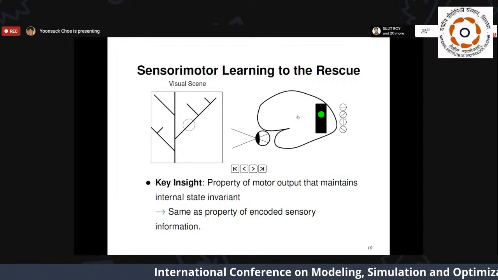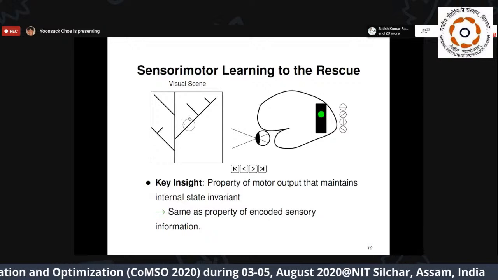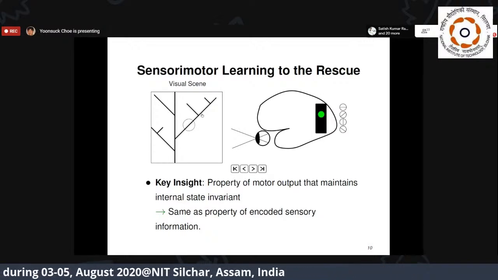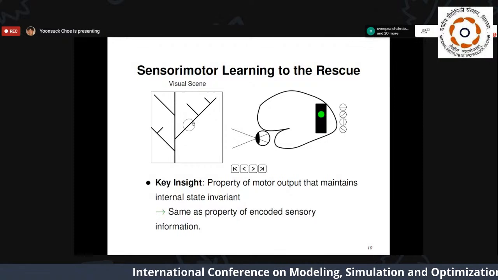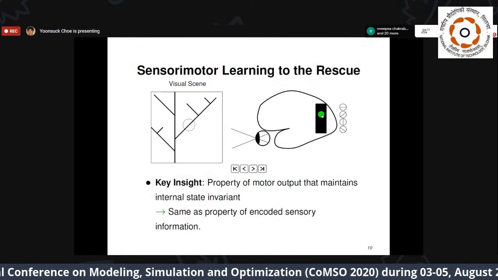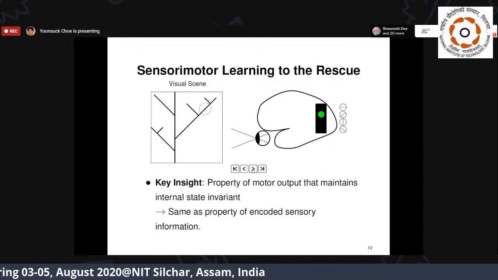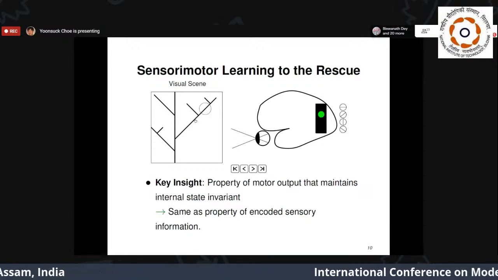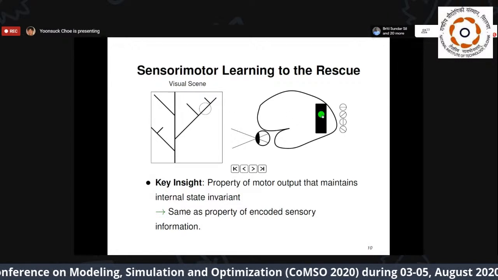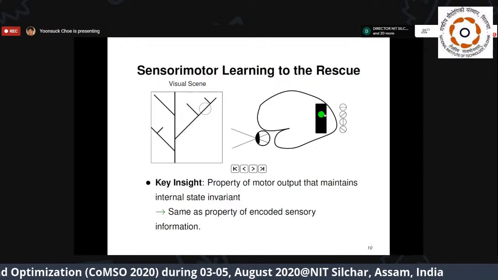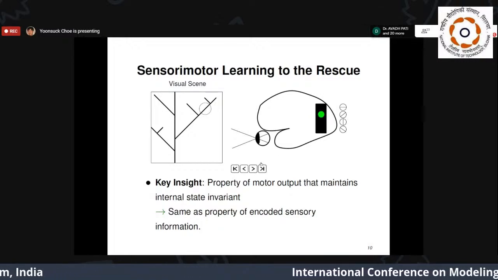But let's say you have a joystick inside the brain, then you're able to move around your gaze by turning your eyes. Let's say here now your eyes are looking at this stretch of the input. Of course, the whole input environment is not accessible to you directly. You only know that you're looking somewhere and then your second neuron is turned on. Then now you start moving. As we move, the gaze will go back and forth between these two line segments in the environment. And one interesting thing that happens is that while you're moving diagonally, the second neuron is kept turned on, right? So this neuron is invariant over time.